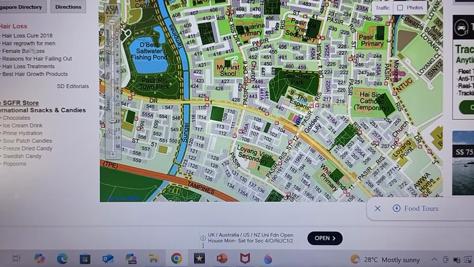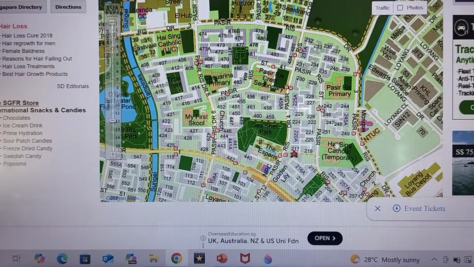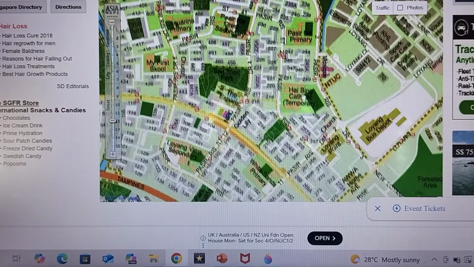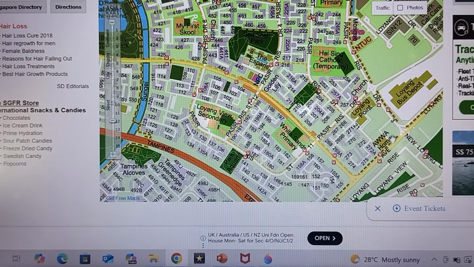Like Casuarina Primary, I don't know what this school is, Pasir Ris Crest Secondary, and then there are amenities along Pasir Ris Drive 4 and Pasir Ris Drive 1, Loyang View Secondary, White Sands Primary, Hai Sing Catholic School temporary, but it'll shift back to over here. Then Pasir Ris Primary, Loyang Point, which is where 359 currently loops, and then Service 3 also goes near here as well. And there's this AWWA home. I don't know what AWWA stands for, but yeah.